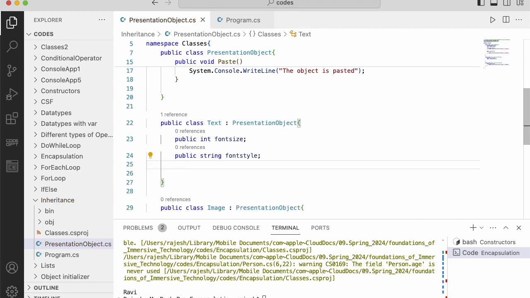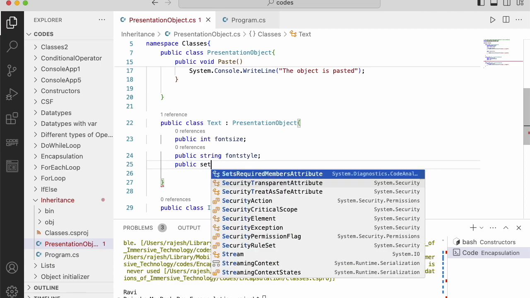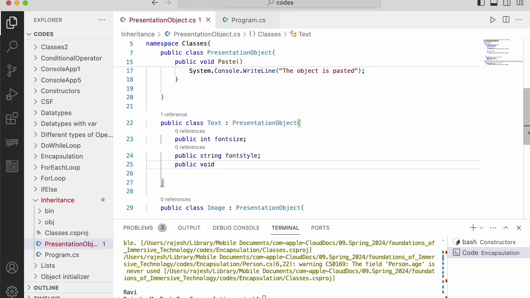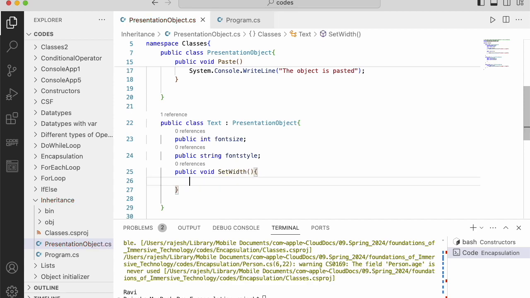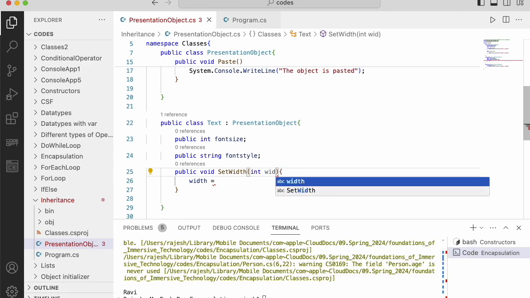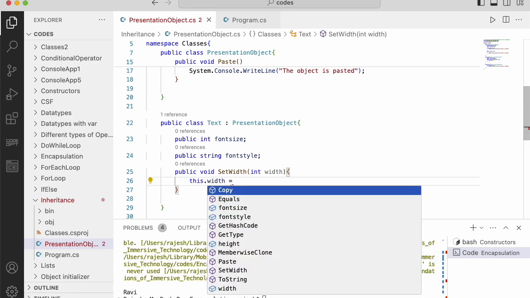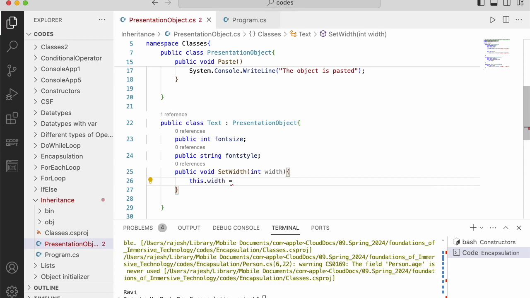Suppose I define a function which says public void set width, and this function will take some parameter, let's say int width, and in this I'll say width equal to width.